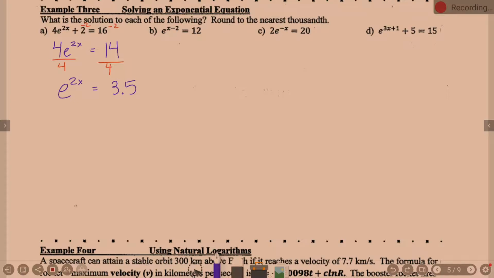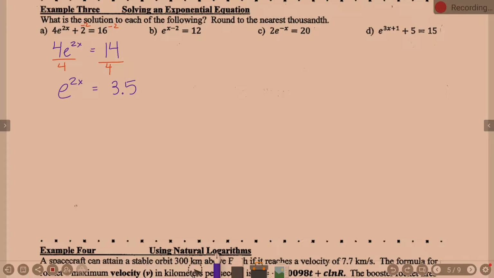Now, this is where, back in lesson 7.5, we started with, okay, I have a power equal to another number. I'd hold up that gold paper and say, can I get my bases the same? Are we going to get an e and a 3.5 to be the same? No. So that's why the gold paper is kind of irrelevant when we're talking with e's. So what was plan B if I couldn't get my bases the same using the gold paper? Log. We took the log of both sides, right? And at the time, we wrote the abbreviation LOG in front of each side, yes? We're going to tweak that a little bit.